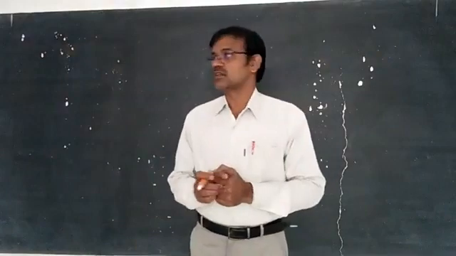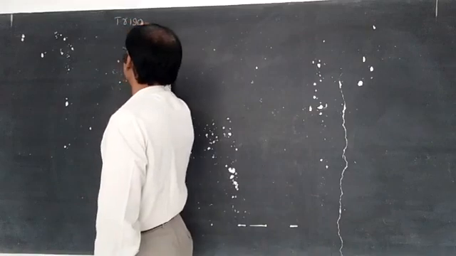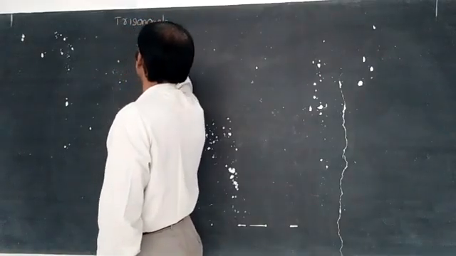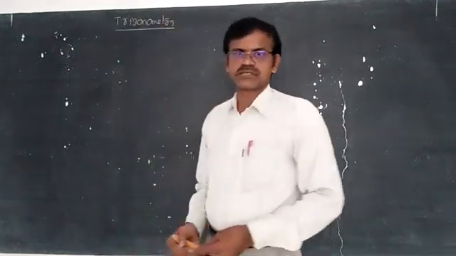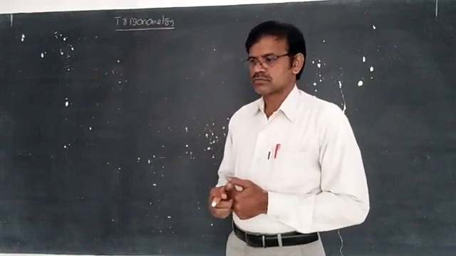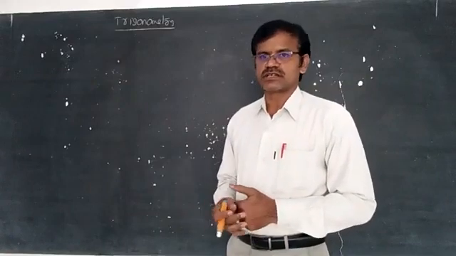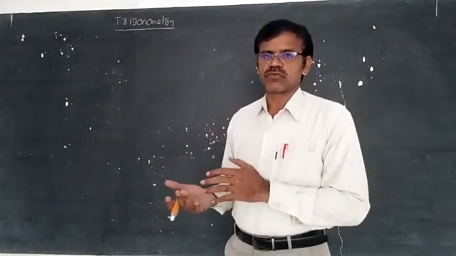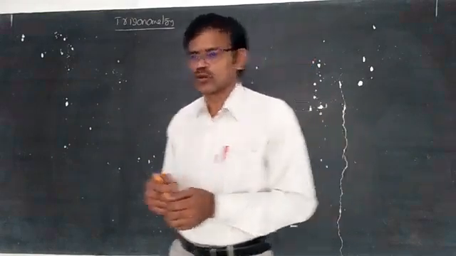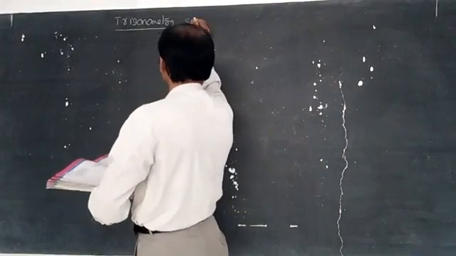Dear students, we are in the topic of trigonometry. Trigonometry exercise 6 you have completed. Before going to exercise 6D, yesterday I said the proofs of sin 80 degrees and cos 80 degrees, sin 72, cos 72, sin 36, cos 54, sin 54, cos 36, like that. Four sums we have discussed along with proofs. Now let us discuss the solved problems.